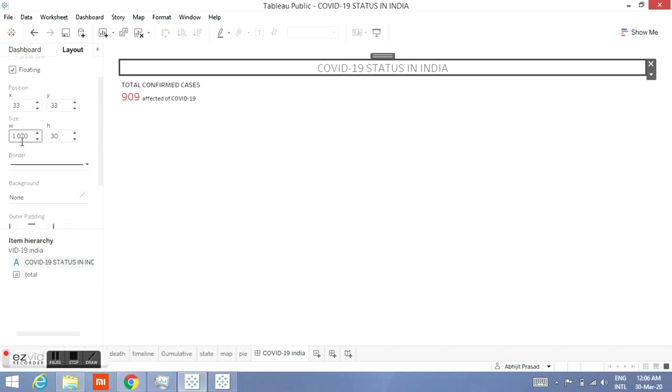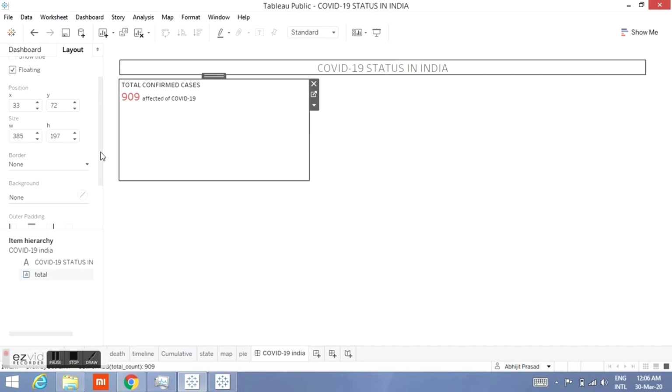I will align all the sheets that I will be bringing to this dashboard in the same measure. Adjusting the height.